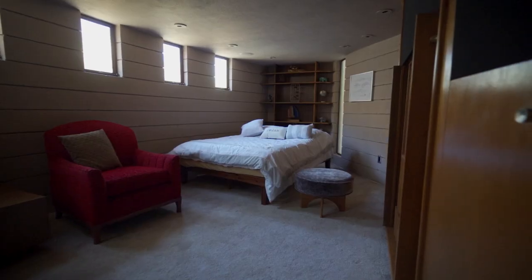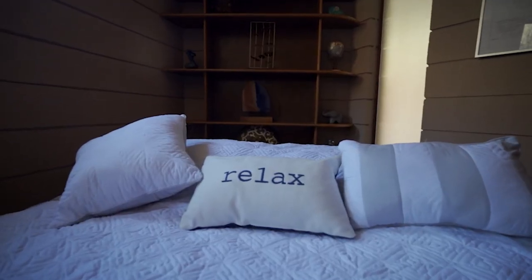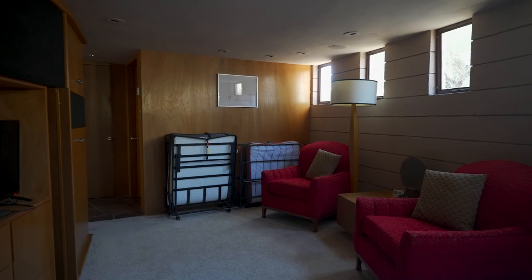This room was actually a workshop — you couldn't get a car in here, but it had a workbench and there was a door right there from the outside, so it wasn't connected to the main house. Linda designed this space and wanted it as her entertainment room, so we created an entertainment space here. She had a large couch across this side where she watched TV — kind of a den. When we were doing the work Linda bought a very expensive couch that would not fit through the doorway, so we disassembled that block wall, got the couch in, and put it back together. That's the kind of work we did with Linda.